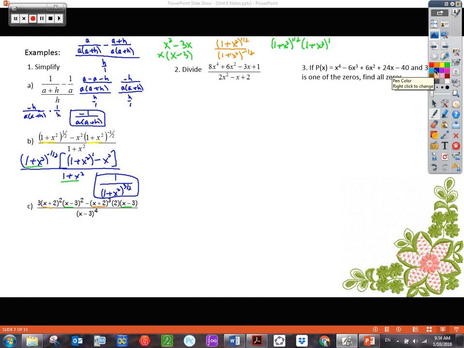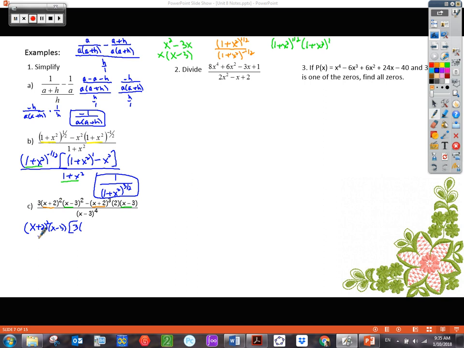Alright, so let's do that. So let's look at the x plus 2's. Again, I choose the one with the smallest exponent. Right, I have a 2 and a 3. I'm going to choose the one with the 2. So I'm going to pull out here x plus 2 squared. Now let's look at the x minus 3's. So I look at the x minus 3's, I compare them, I choose the one with the smallest exponent, x minus 3. Open up my parenthesis. So we're going to be dividing those out of each term. So my x plus 2, so let's work on this first term. I have a 3, that stays there, right? That doesn't come out.